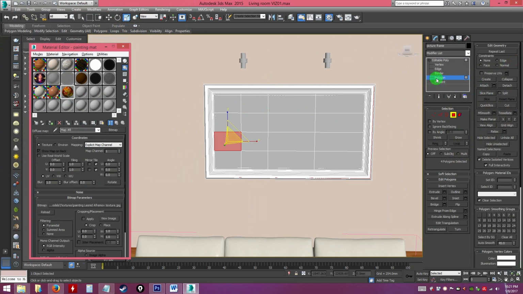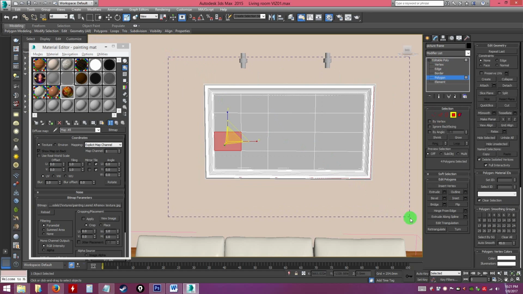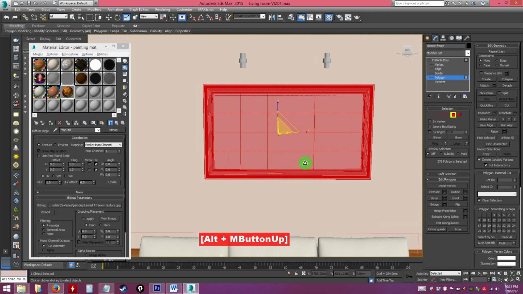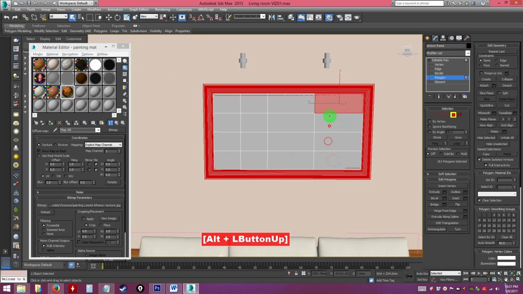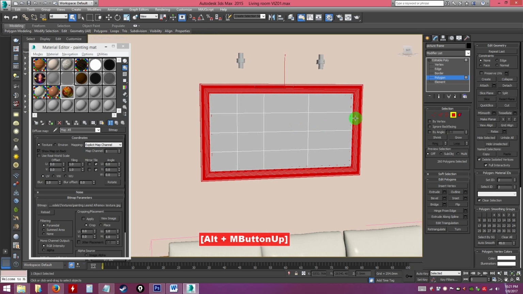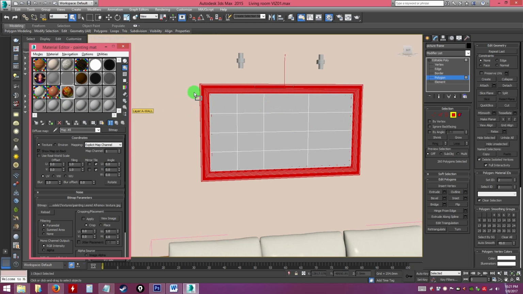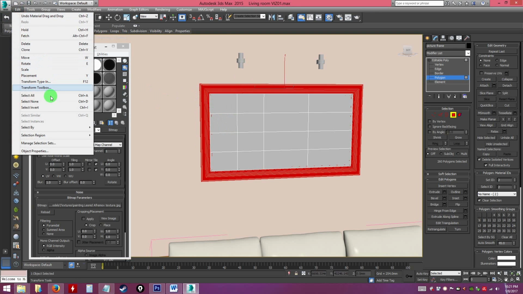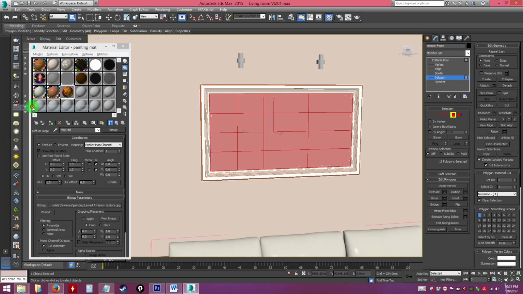Okay, now I will select the painting and go to polygon mode and select all the polygon faces on the painting, and hold alt and unselect the, I think I should use this one, select object, unselect the one that is supposed to be the picture, or I mean the painting. Right, now that I have this selected, I can drag and drop the frame, and I can also do an invert selection. So while this is selected, go to edit, select invert, Control I is the shortcut, bam, then I can just drag and put it to this inverted face.